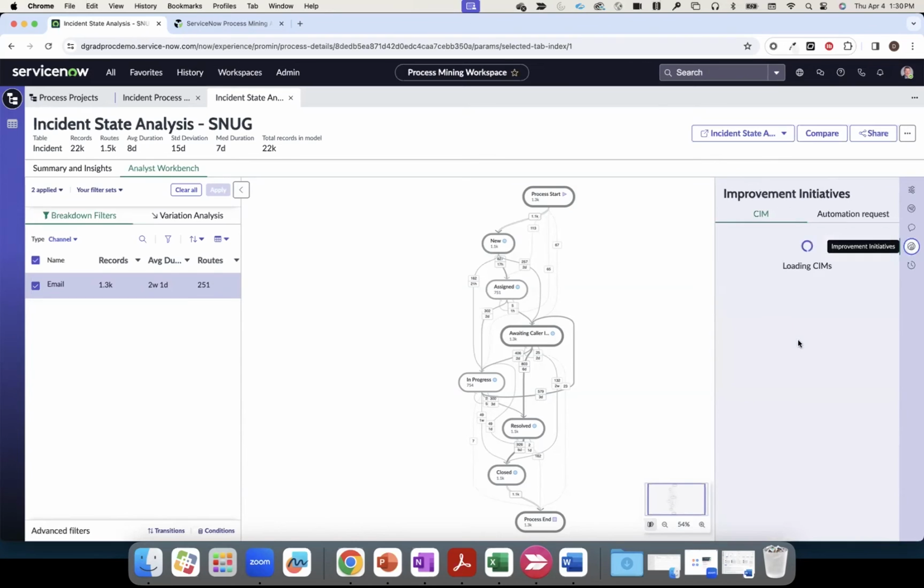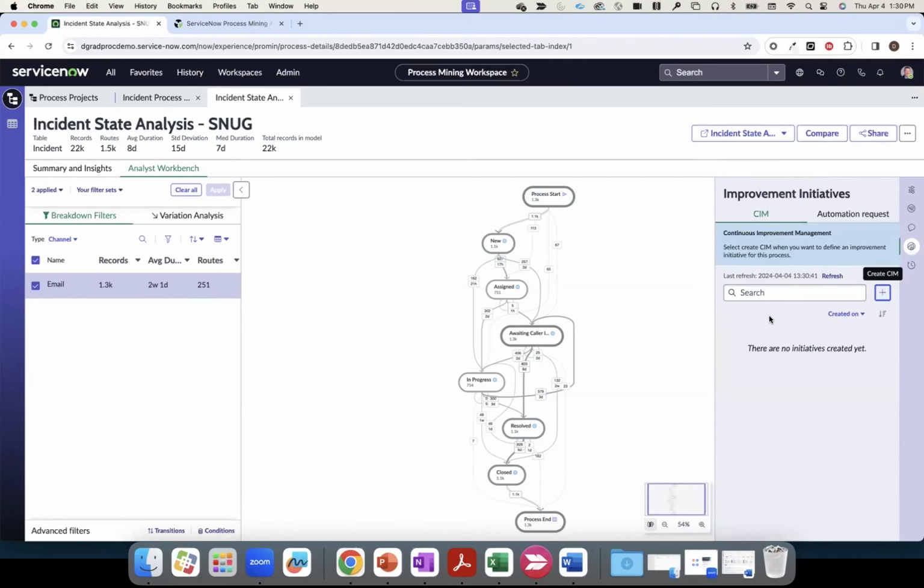Or I potentially could start to use Continual Improvement Management or Automation Center, right, to create or link to existing initiatives and make sure that we capture this insight and this opportunity, ensure that it gets tracked, prioritized, and followed up on. So right here within the workbench, we link the two things together just to close that loop, right? That's one of the biggest advantages, right, is the ability to link together with other parts of the platform to make sure that the work gets done, right? No value in just the analysis itself. It has to be acted upon.